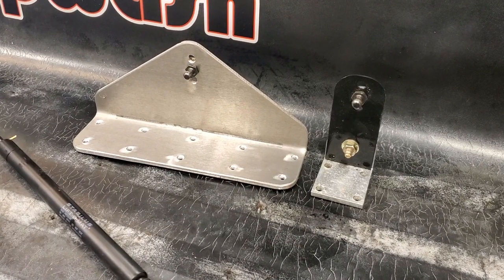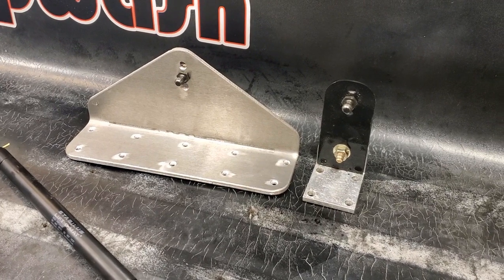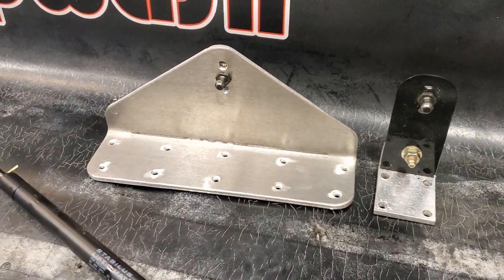Yeah, the new bracket's a little bit more substantial than the one that failed. Obviously, four screws were not enough for all that leverage, so let's try 10.